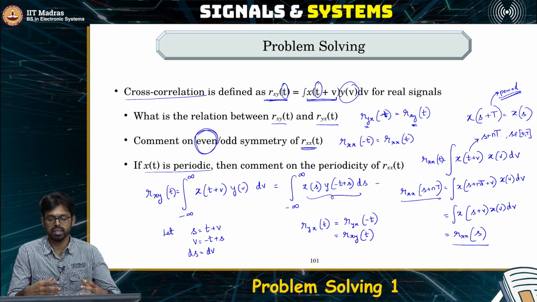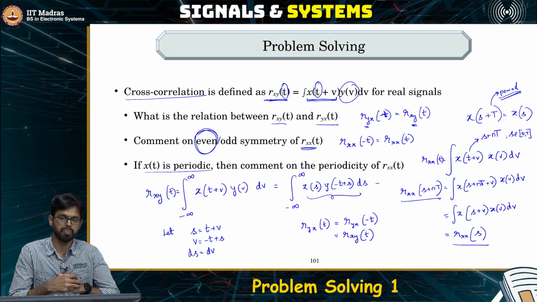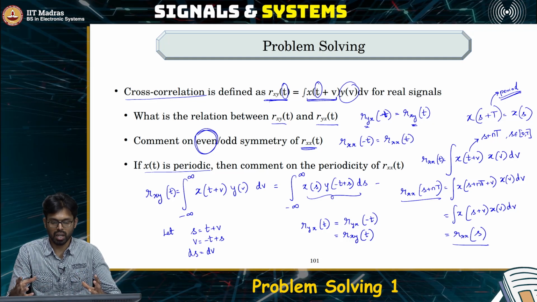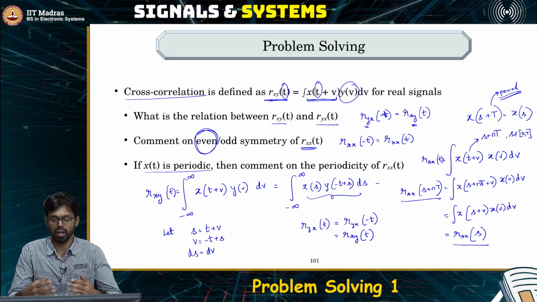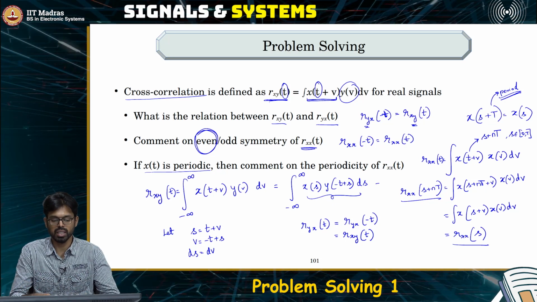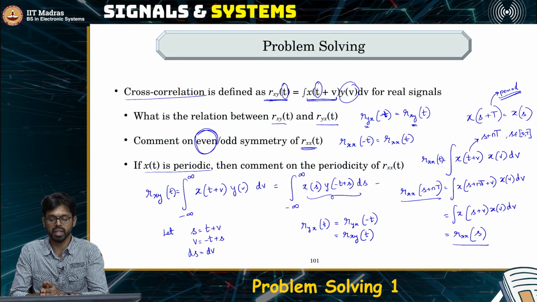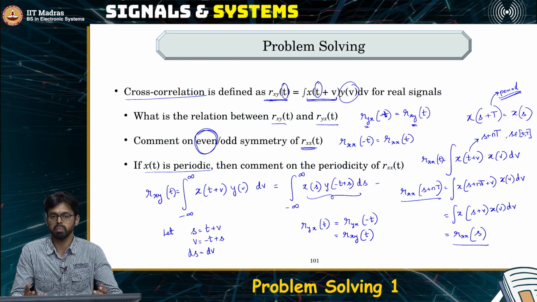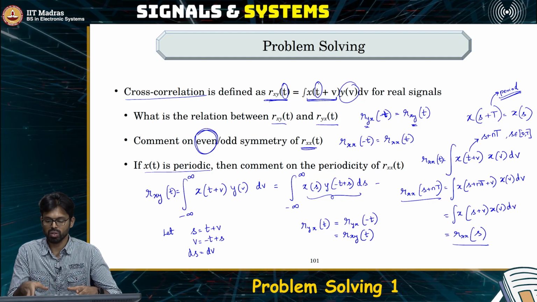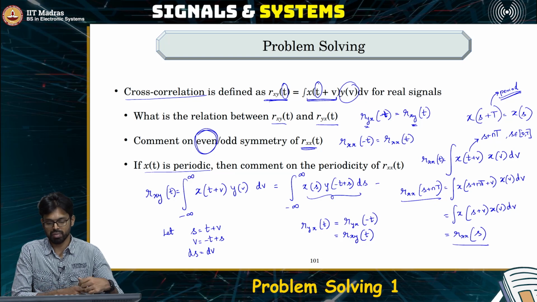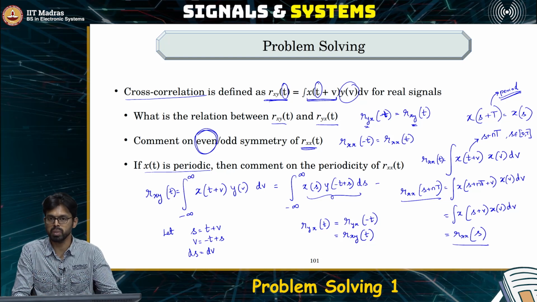So, essentially you can see this as getting a different signal which captures the relationship between two other different signals, and that tells how these two signals are similar or dissimilar, and these properties of periodicity and symmetry help us to analyze that. For example, if the autocorrelation is periodic, then it tells us the signal is similar to itself at certain periods. That exactly is what it means by a periodic signal, right. So, if you shift it by some period, it looks exactly the same. So, if the autocorrelation is periodic, it means that after a certain period, the signal looks exactly the same. It is exactly similar by this amount. That is what is captured by the autocorrelation value.